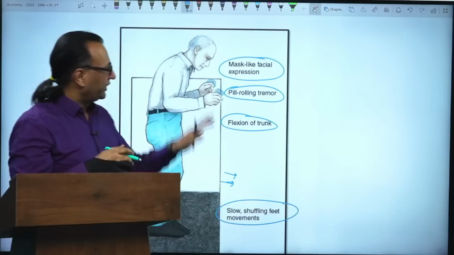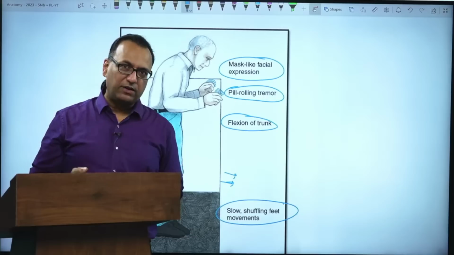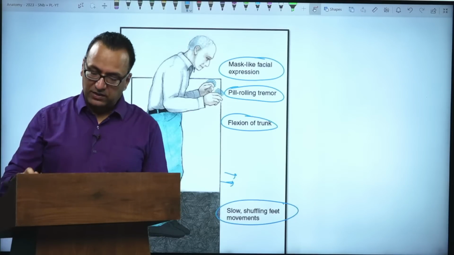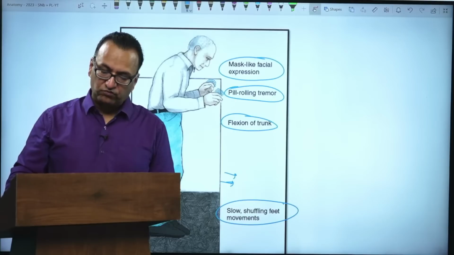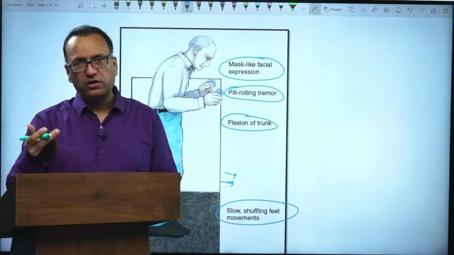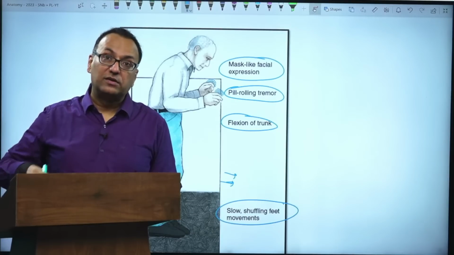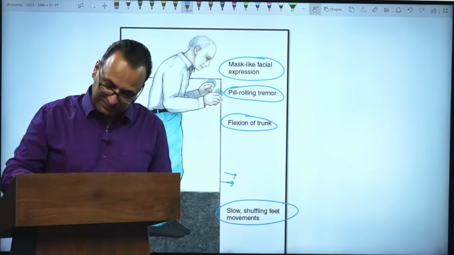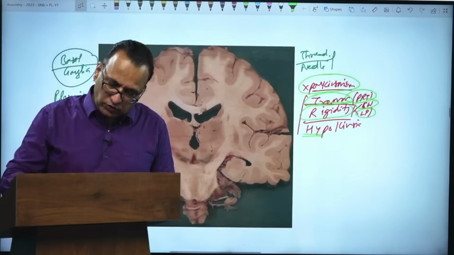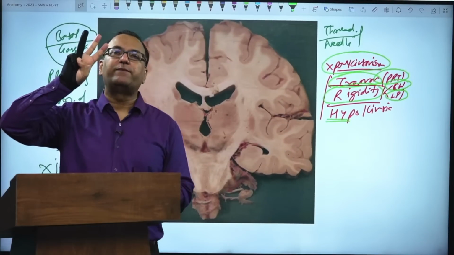So, these are features of basal ganglia disorder, and if you are in the wards, you must have seen one or two such patients, and that is what the examiner is asking. In your exams these days, a lot of clinical questions are asked, which is good, at least you will attend your internship. Anyway, as you talk about all these things, can you tell me the three structural components of basal ganglia?